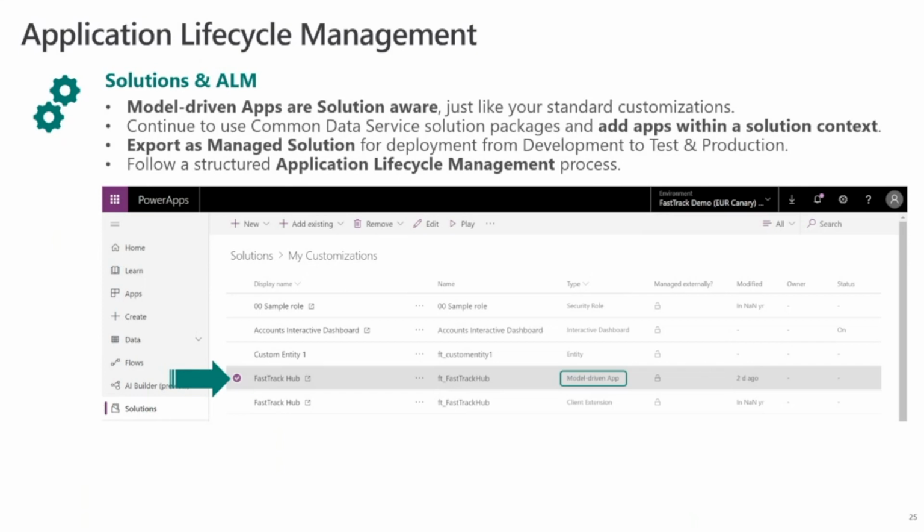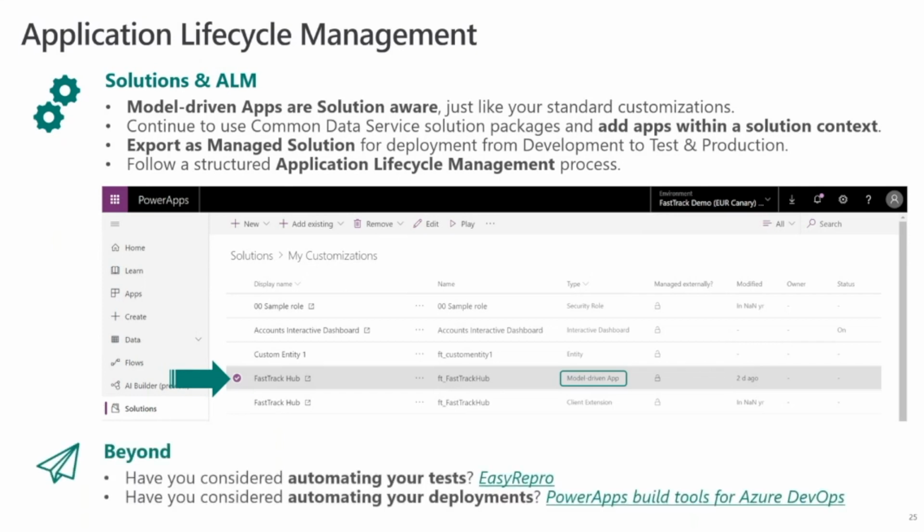And to go beyond that, the Unified Interface project could also be the opportunity to consider automated testing. So we have a framework for that called Easy Repro. And also it's a good case to consider automated deployments. And we are now offering tools which are called build tools for Azure DevOps to help you automate your deployments and make them safer, to deploy your updates more frequently, and to automate your tests.